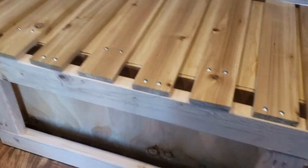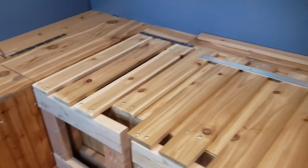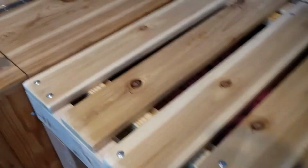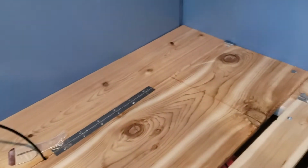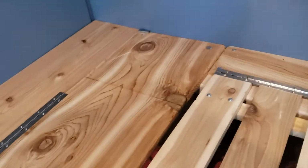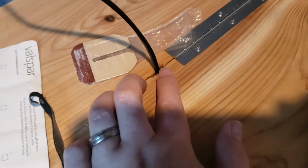Bed minus embellishments. It works. I'm not entirely happy with it, but for what it is, it works great. Of course, we got your bench, storage stuff. Camper's kind of a mess because I just cleared a whole bunch of stuff out so I can actually do this little bit. TV cord goes down this little hole.